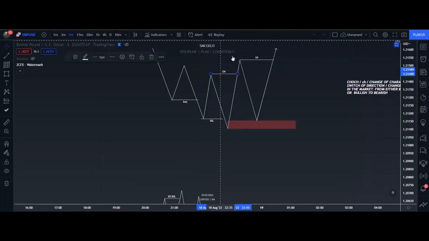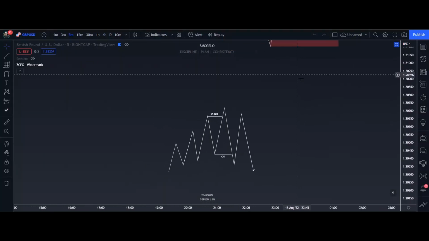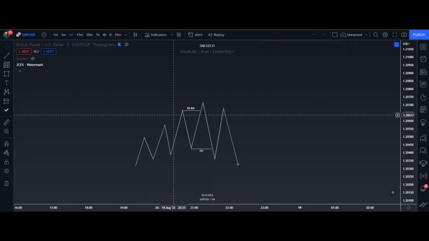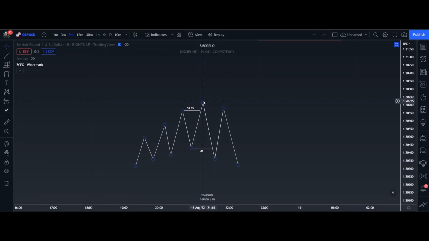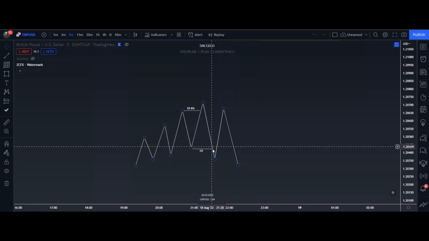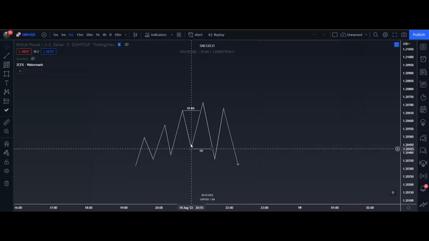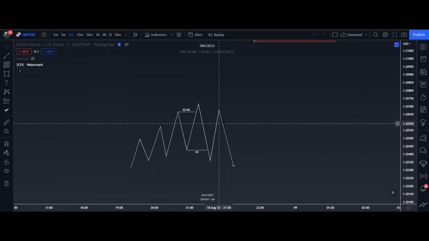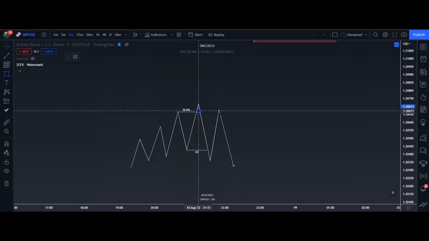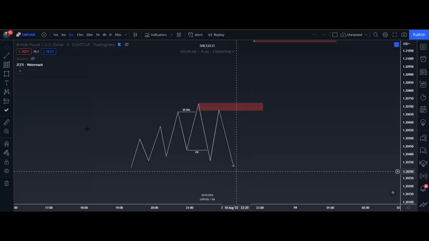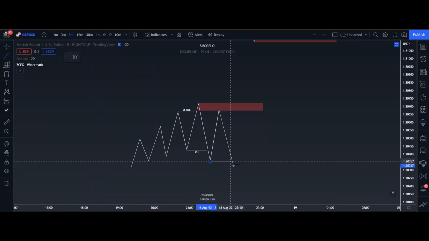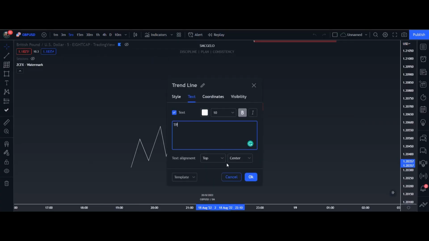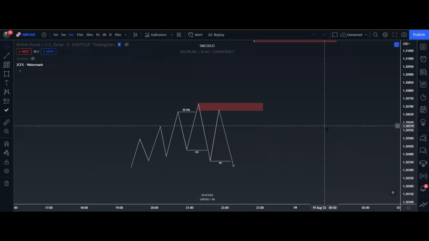Let me switch this. Sorry about that. Change of character, not break structure. Right. So we formed the new high, and immediately after taking out all this liquidity, we come down, we break this last low. Now after this, what do we look for? We look for price to come back up into our newly formed supply zone to continue down. Once again, take profits at the bottom of the move. Always, always. That's how I trade. That's how I do it.